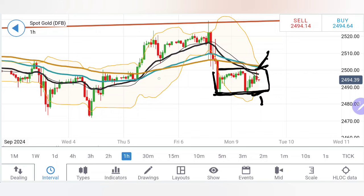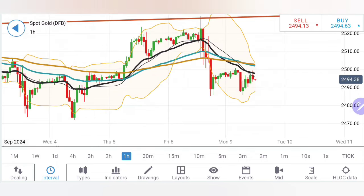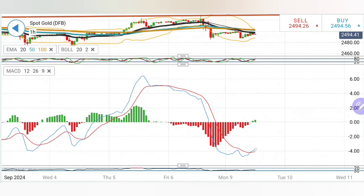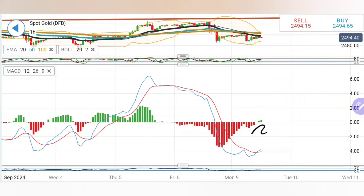Beyond that, 2526 and 2530 are two critical levels which need to break for gold to stay bullish. Right now, after the drop, it is staying in the zone and should give a breakout very soon. A little retracement on the upside cannot be denied, as the crossover in the moving average is a bearish sign. The Stochastic is rising, the MACD has crossed over at the bottom — it appears it would like to retrace a little on the upside. The current candle is going to be the decisive one; RSI is almost staying flat.